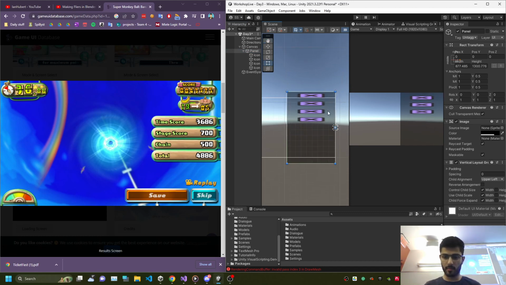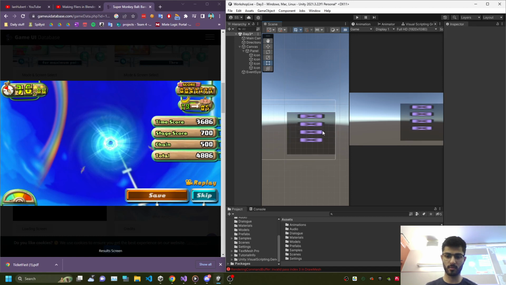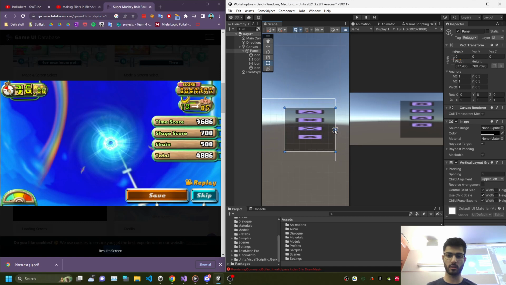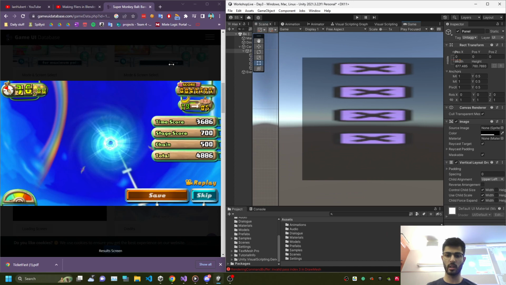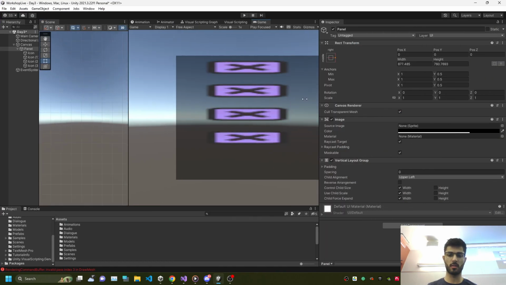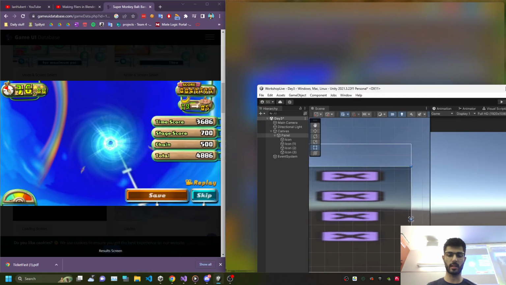So I feel like my box is a little too big. It goes above the screen, so I'm gonna scale it down a little on the height. I'm gonna make sure it's centered. So the pivot is here, so when I change the screen resolution, it will always be on the right corner, on the right middle. Like that.